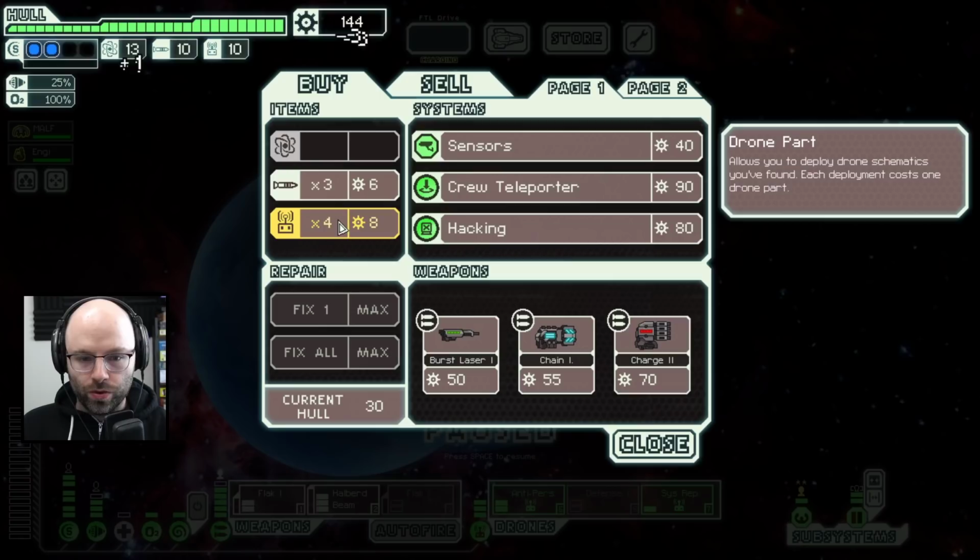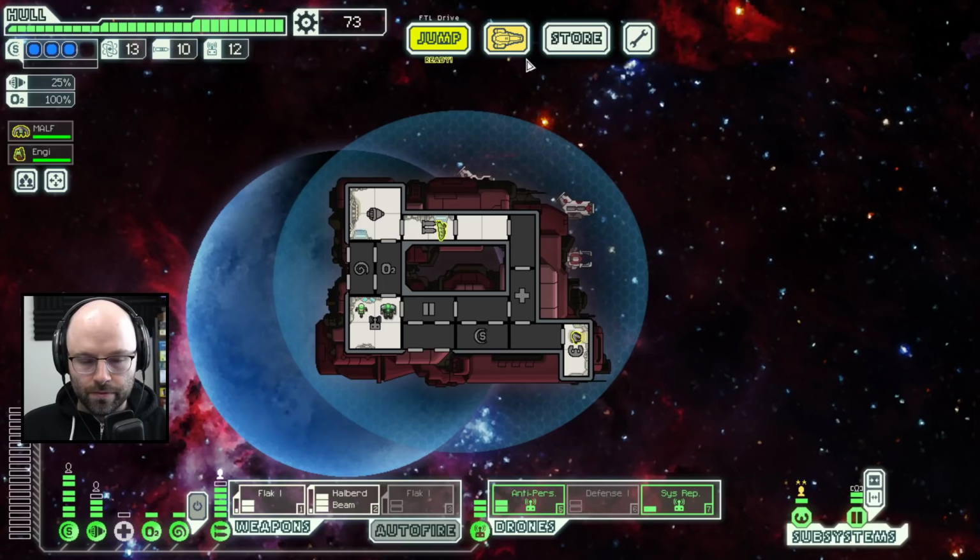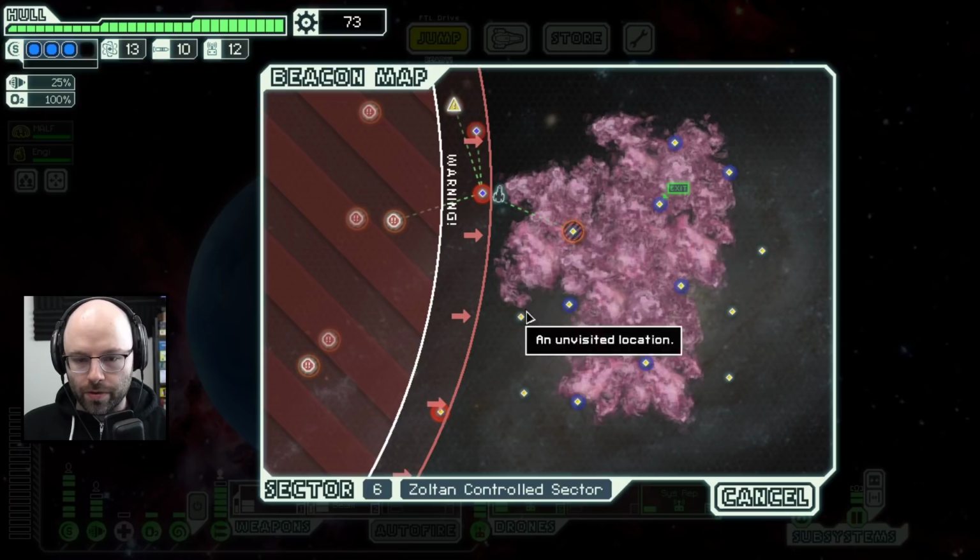Fuel, two drone parts. Buy and vent, I would never. While we have space, I am going to buy back the Zoltan shield bypass so we can mind control through shields. Might be a bit of a trap, but it happens. I'm a happy man. Don't worry, we're getting some scrap back.